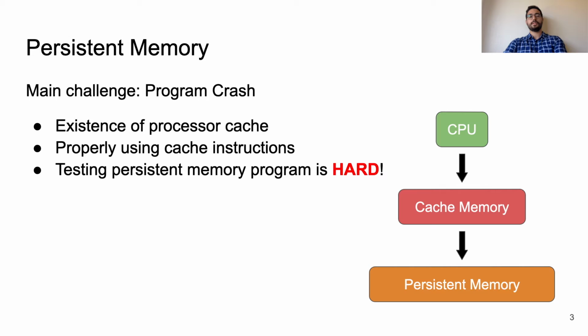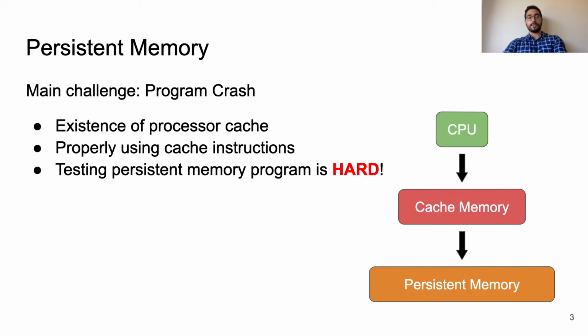This new way of data manipulation is very efficient due to eliminating the overhead of serialization and deserialization. However, this efficiency comes with the main challenge of a system crash happening while the program is running. This is challenging because stores are not immediately written to persistent memory. They are initially written to the volatile processor cache, and the persistent memory is eventually updated when the cache line is written back due to space constraints. So the order in which a write becomes persistent can be different from the intended program order.